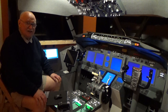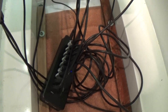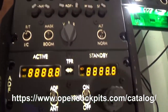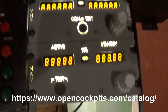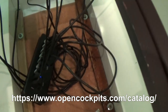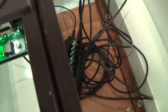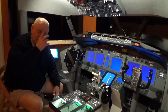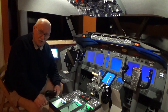Now, let's show you some detail here, shall we? Now down here, you can see I've got a large hub, and each of the modules on here are all plugged into it. There you can see them all. Now I had a problem initially with running out of space for the USBs. Believe it or not, I had more USB connections than the computer would handle. So I had to put in that extra little card that gave me five extra ports to play with, which I really, really needed.